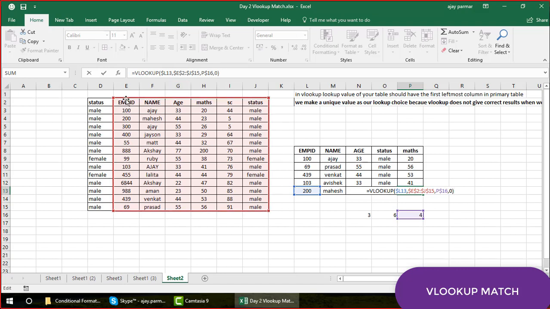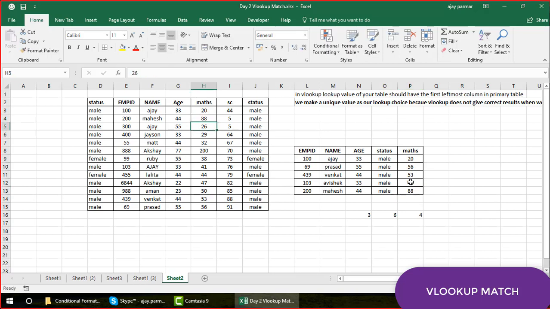If it gets the employee ID, good. If it doesn't, then no problem, you will get the NA. So I find my 200, but after 200, I will be looking for the fourth column of this table, because I need the maths, and MATCH has already returned me the fourth position by looking up maths in this table. Everything is happening systematically, and that is why you're getting your answer as 23. So we have the 200 as 23. If I change anything here, your answer will also change. This is how it is. These are the things you need to take care of.